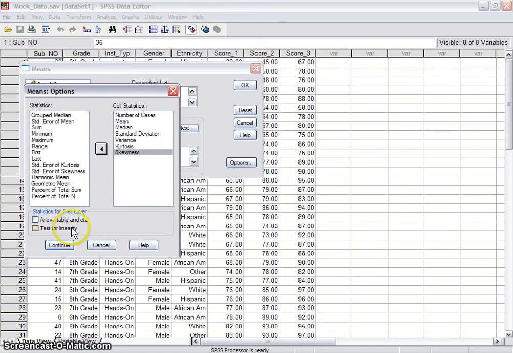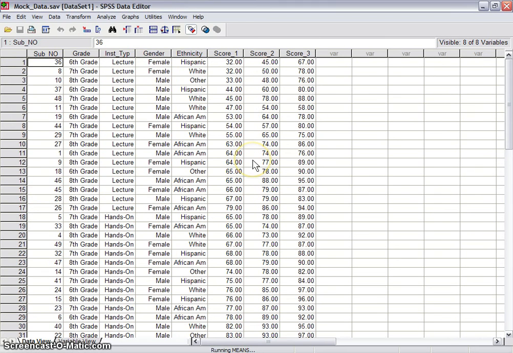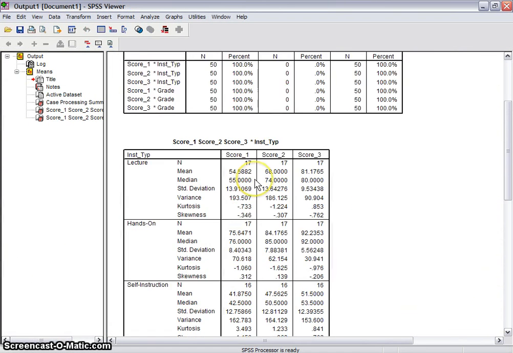Okay, then I'll hit continue, and then OK. Okay, and there's that one.